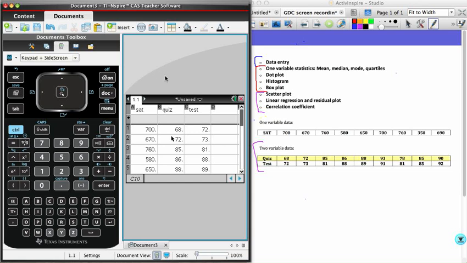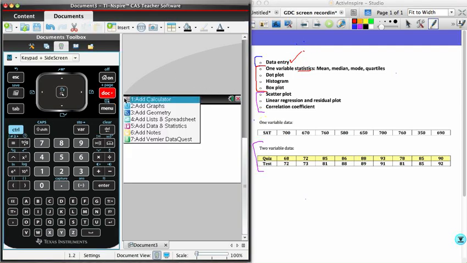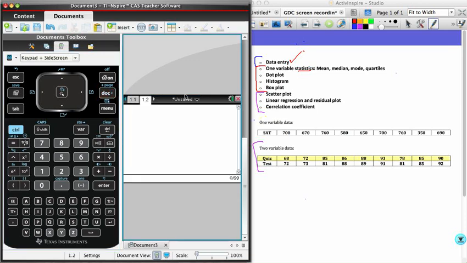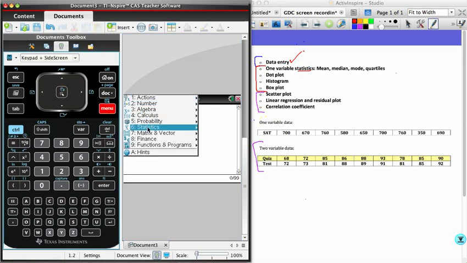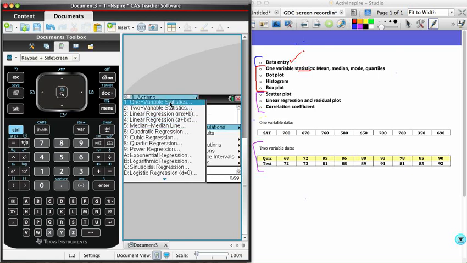So that takes care of data entry. We'll start off by focusing on our one variable statistics. So the first thing we'll do is a series of one variable statistics calculations. Actually, what we're going to do is a single calculation which will give us multiple data values. So I'll start off and I'm going to add a page again. This time what I'm going to do is add a calculator page, which is essentially a blank page, and then I'm going to select menu, and you'll have a statistics menu. Stat calculations is what I'm interested in, and for the beginning one I need one variable statistics.